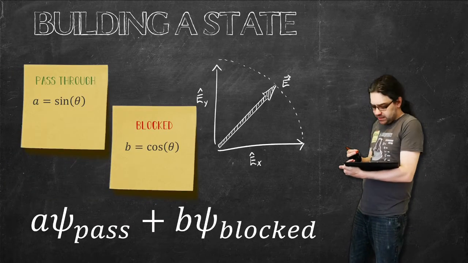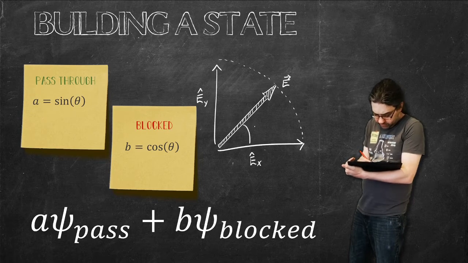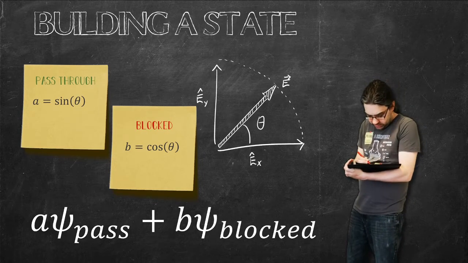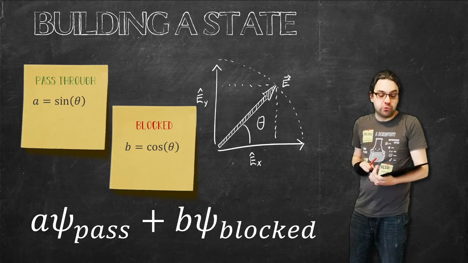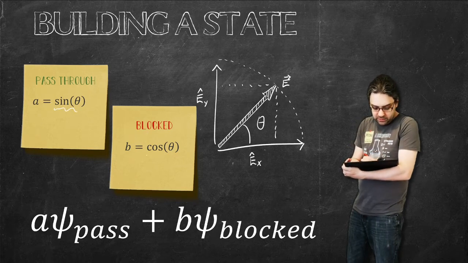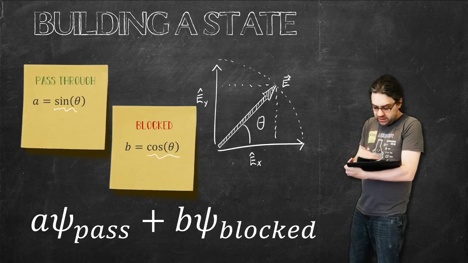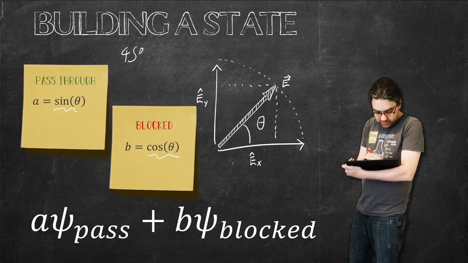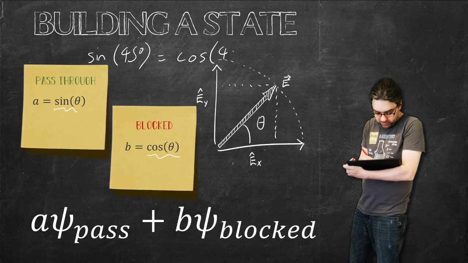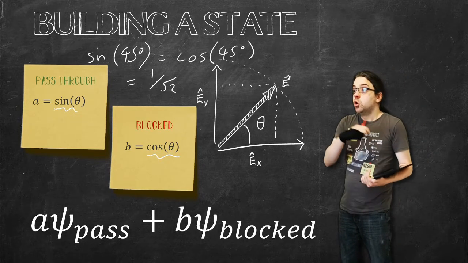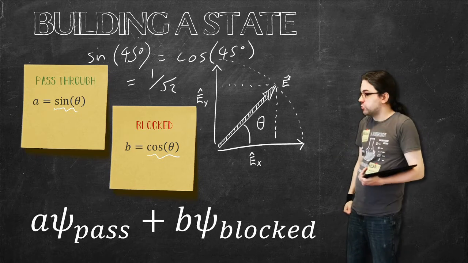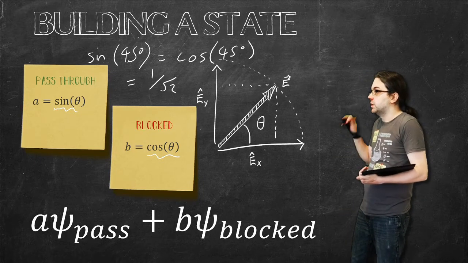So we can work out what these A's and B's will be simply by remembering that we're at an angle here with polarized light, so there must be a way of working out each of these individual magnitudes from trigonometry. We can work it out as sine theta and cosine theta, and if this angle is 45 degrees, then sine and cosine of these are both equal to each other, and equal to 1 over root 2. So A and B in that equation, if it's at 45 degrees, would be 1 over root 2. That's a fairly straightforward quantum state equation.